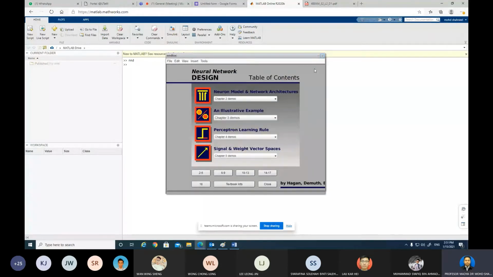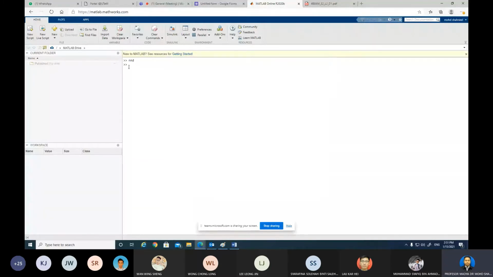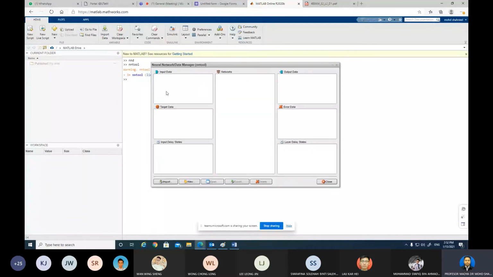There is the NN tool. Go to the command window, then type nntool. When you type nntool, the Neural Network Data Manager will appear.